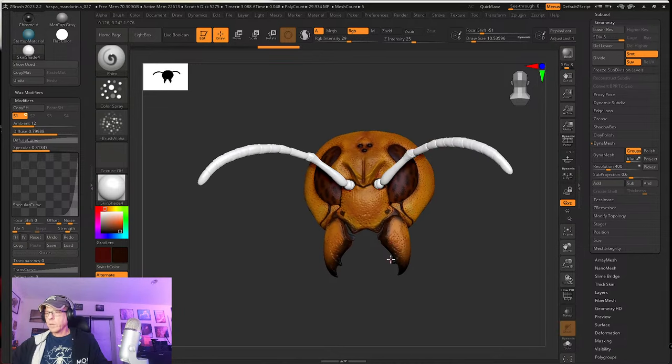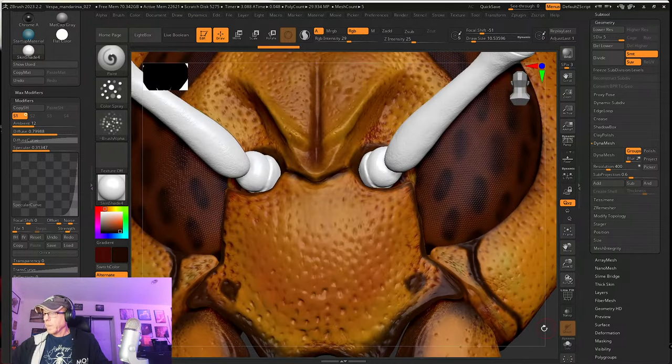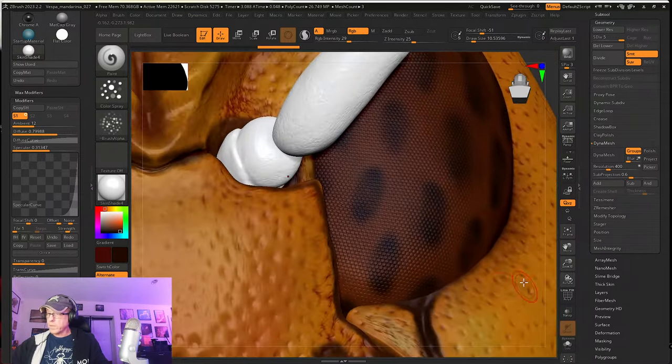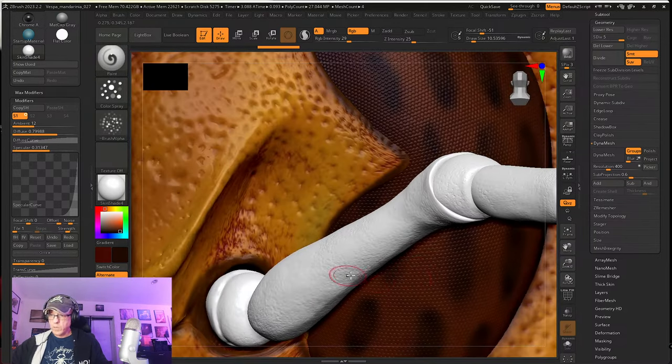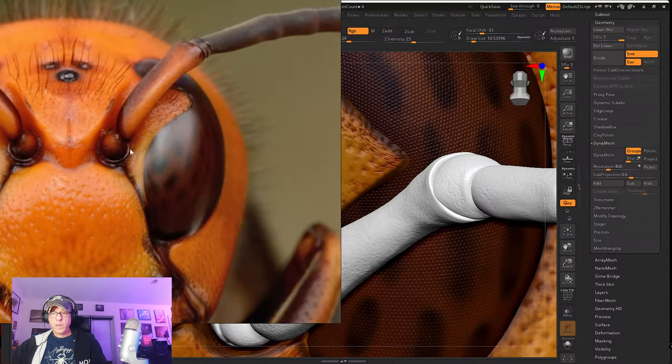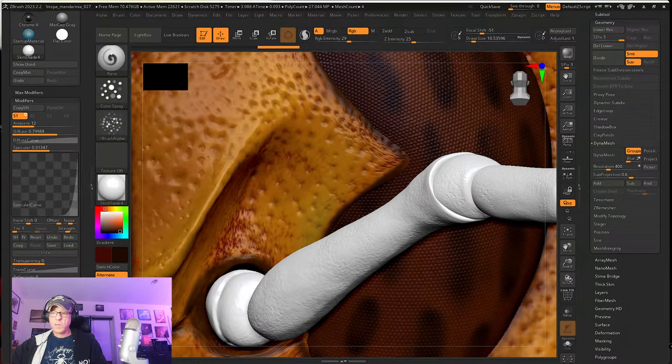I may have left out a few parts of the anatomy there. You know, when I sculpted this last year or however many months ago, I can't remember if I actually declared it finished or not. Maybe I did, but I think there's a few more parts that need to be added. Like I'm missing that right here, which I think is really cool. So let's try sculpting that in real quick, just for the heck of it.